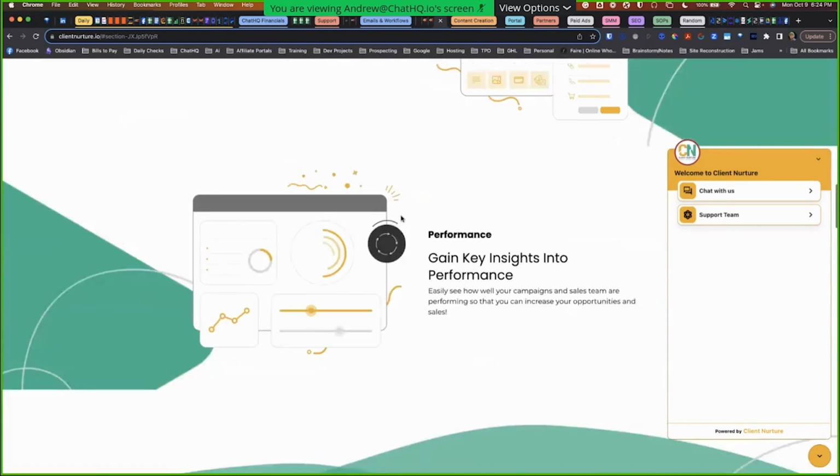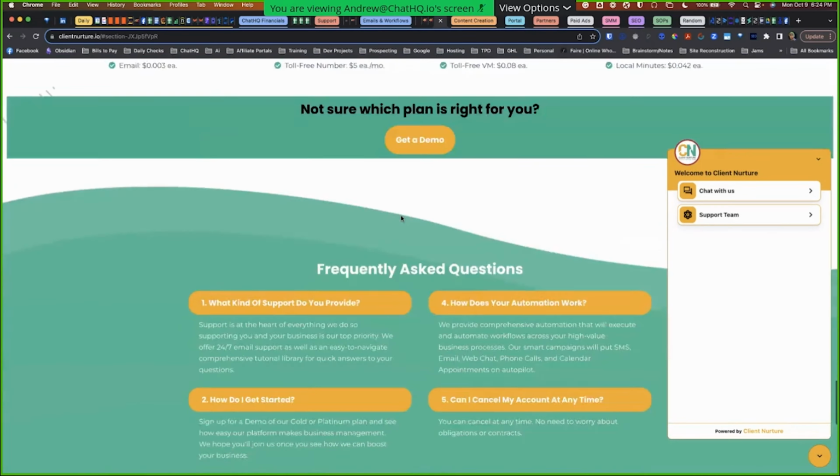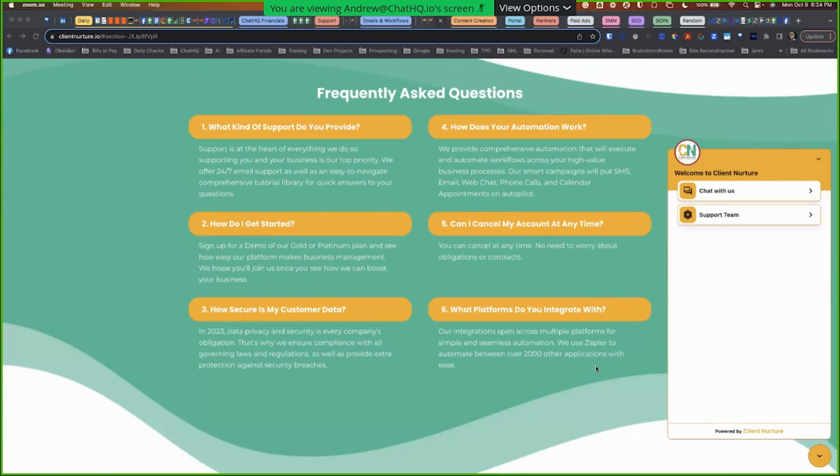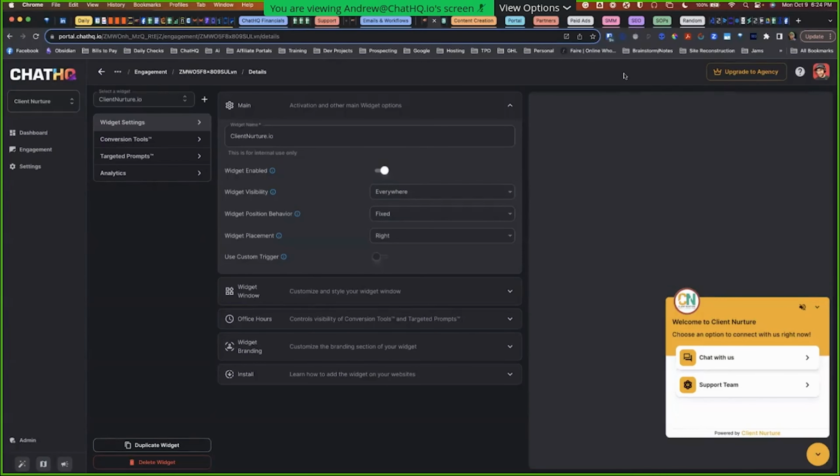I'm trying to right now on the front end of my landing page. Basically, I think I have mainly just chat with us. Well, I do have the support team on there, which I probably don't need on the main website. I should probably have that inside the back end, right? Yeah, you definitely don't want that here. Yeah, definitely suggest to take that off of there. Take that off there. So I think on the front end, I see that I'm using it, but really all I need on the front end, I think, is just chat.